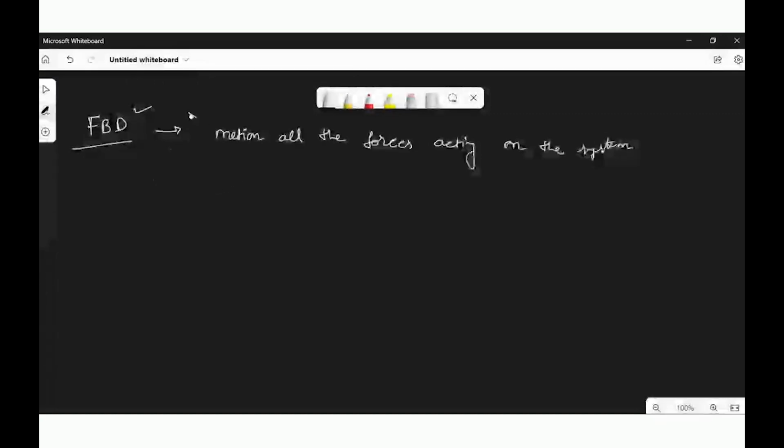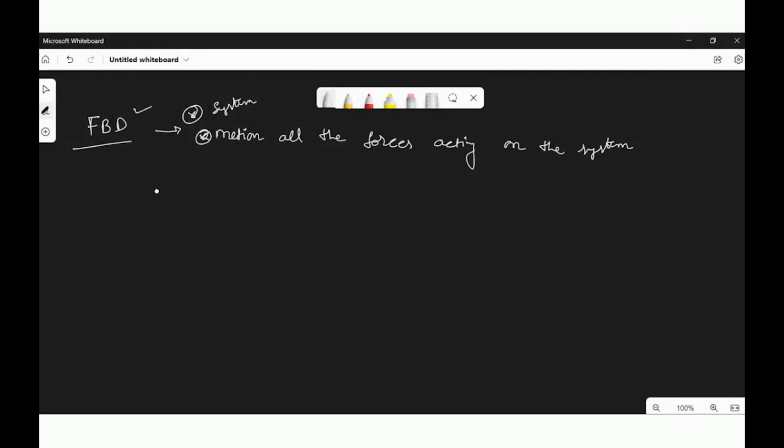First we have to define what our system is. System means the particular part or object that is of interest now. You can consider the given problem as a system, or divide it: if there are two objects, you can take one as your first system and the other as your second system. Define your system properly. By defining something as the system, there must be some easy method to solve the problem. That's the only concept.